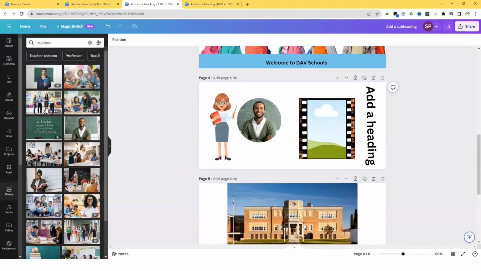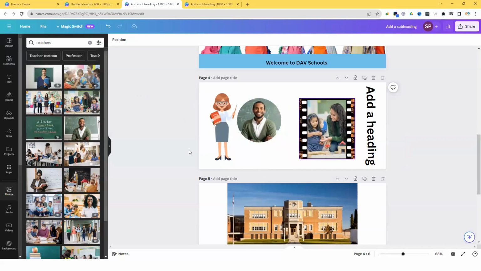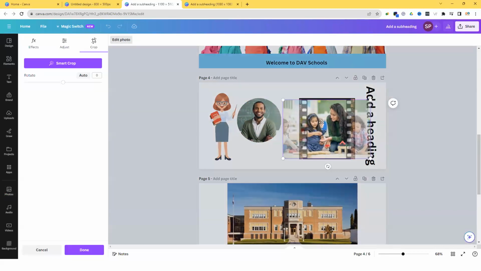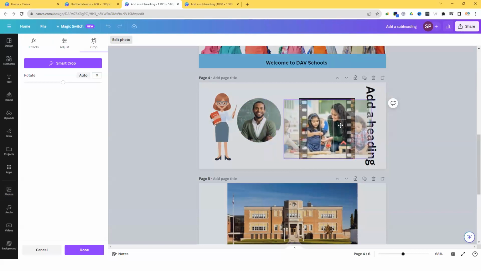Hope you got this, right? Let me take a different image here. So I'm taking this teacher with the kids. I'm bringing it into this second frame. But if you see, maybe the placement is not correct according to you. So I can double click on that, and I want to show the teacher with this kid, right? So maybe like this, I can drag it towards the right, where these two people are. That's all, you're done.